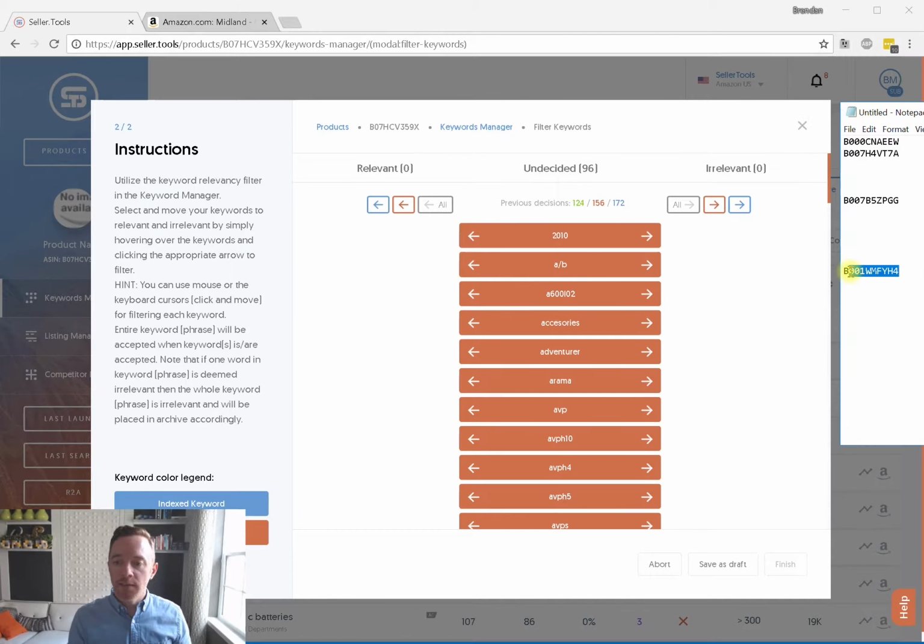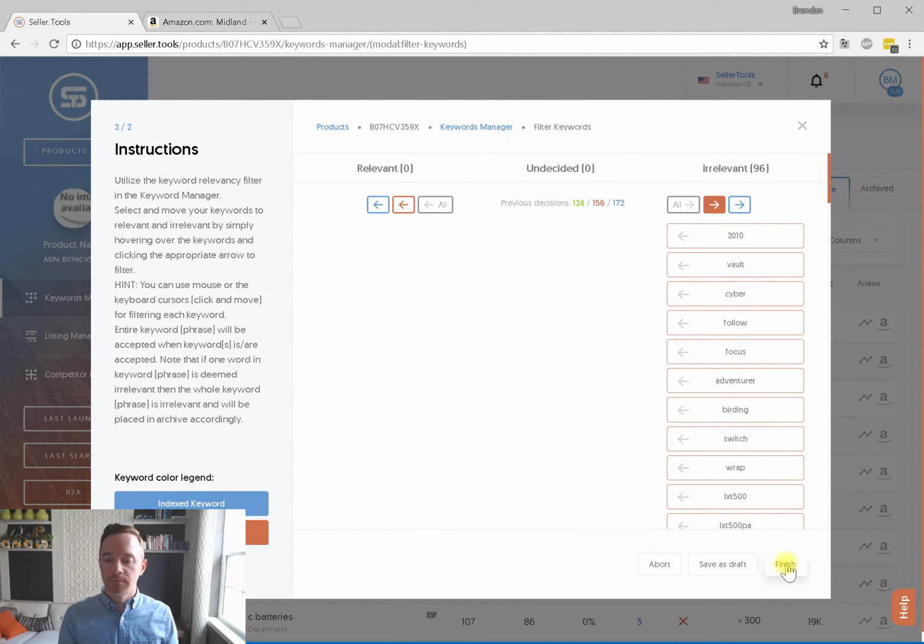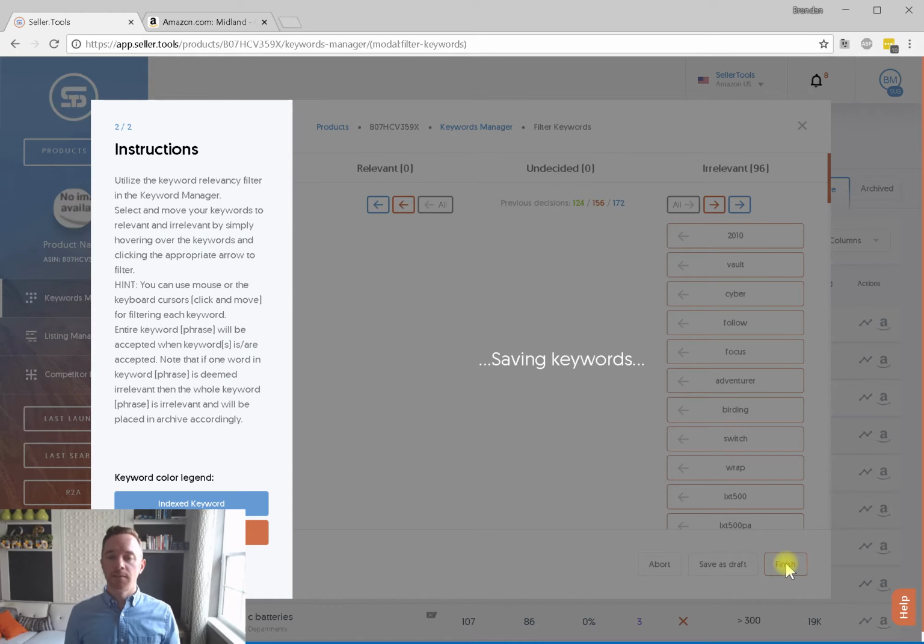So we ran this guy, which gave us 336 more decisions. We ran these two at the same time, which gave us 96 more decisions. Again, I'm just going to archive these and say they're not important, just to make it easy on ourselves. All right, and then we're going to hit finish, and it's going to save to the list.